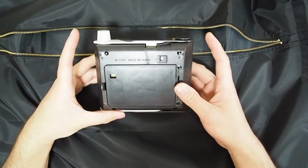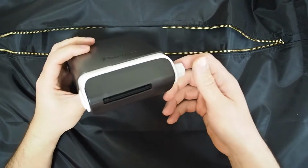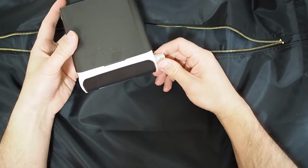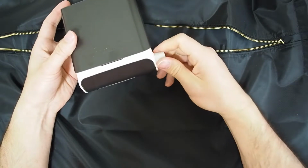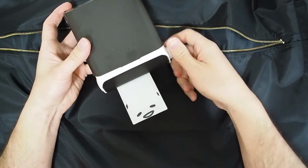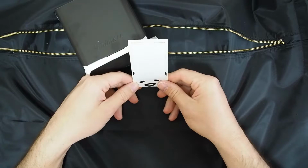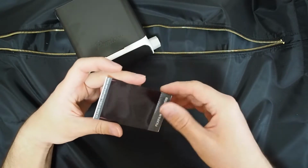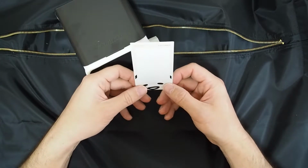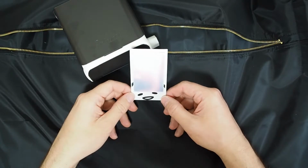All right, and now for the moment of truth. I have put the film back into the Printos printer, and now if I turn the crank, it should hopefully spit out a developed picture. Oh, nice, Gudetama. Ooh, that doesn't look good. I think I might have messed this up. It's starting to show something. Not sure if it's my self-portrait.